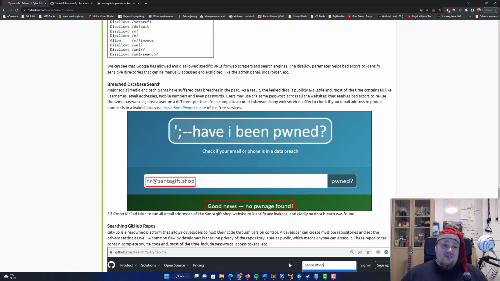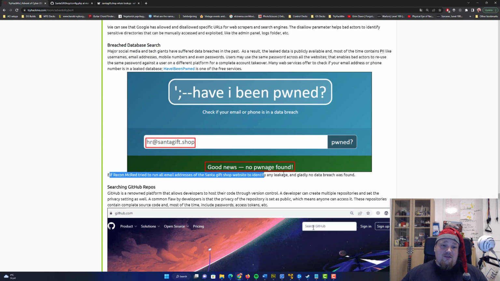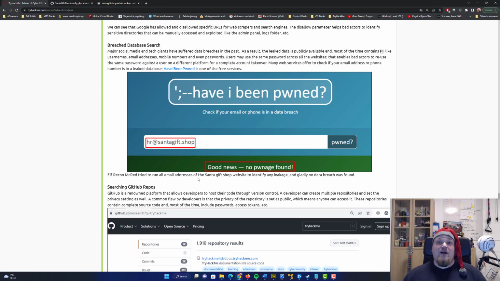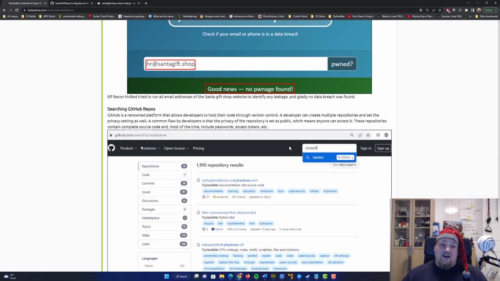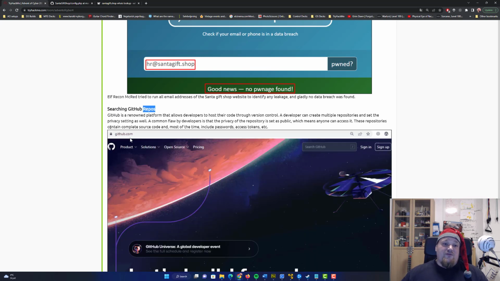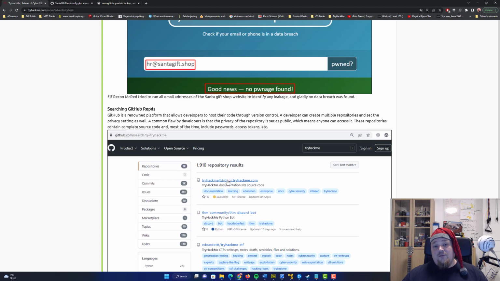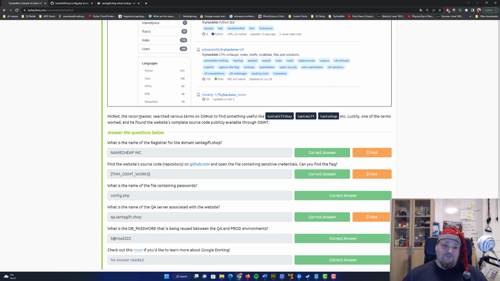Alright, breach database search is really good because you can check whether your email got breached or your password got leaked in some way, so you can put out an email change campaign at your job or something like that, so we don't have any compromised accounts lying around. Searching GitHub repos is another very interesting part. I've talked about it already. You can find so much good stuff in GitHub repos these days. Also, go ahead and check Stack Overflow and other forums that help people with code.